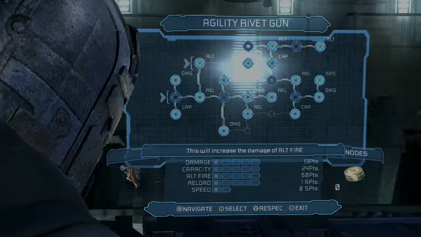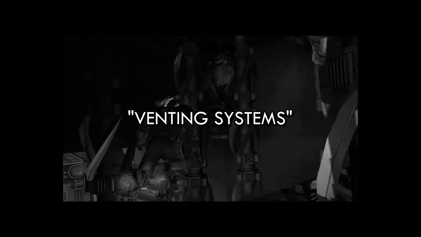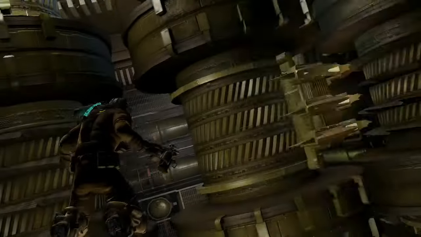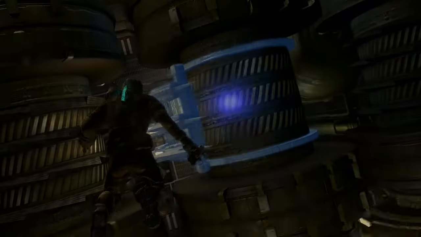I also finish upgrading the rivet gun, and now I've got to navigate some dark, ominous series of venting systems. That's game developer speak for death traps. I haven't really talked about using stasis much, but this is an area that requires it. The obstacles here are spinny, shreddy, burny objects of instant death. I tried to get past one of them without stasis and immediately regretted it. So yeah, I need to use it to not get my meat tenderized.